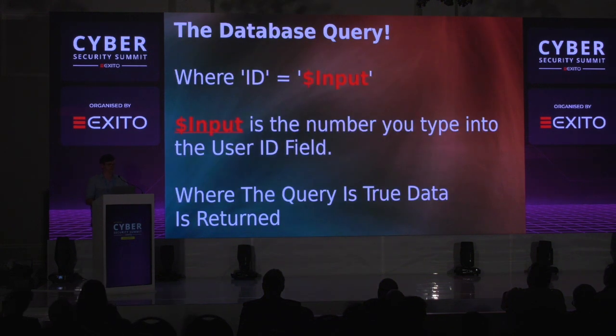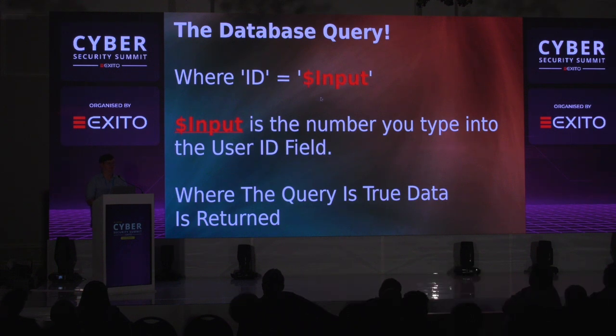So now that I know this, I can kind of build the query in my head. So in pseudocode, just making up the code as I talk, there's going to be where ID, which is the column in the table, equals input, which is that input that I put in. That is the query that it uses, right? So it's going to say where the ID equals input, give me the output for that. Now, I can only control the input field, right? So that little section over there, which is input.